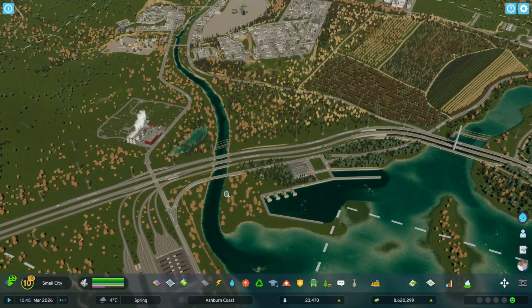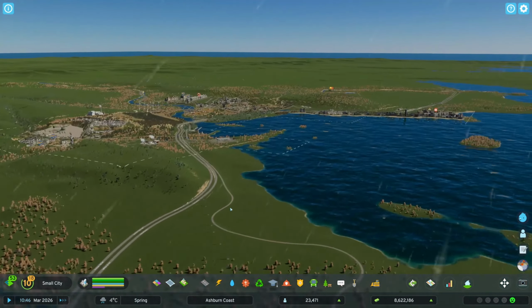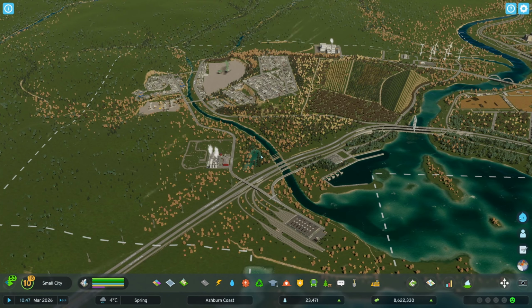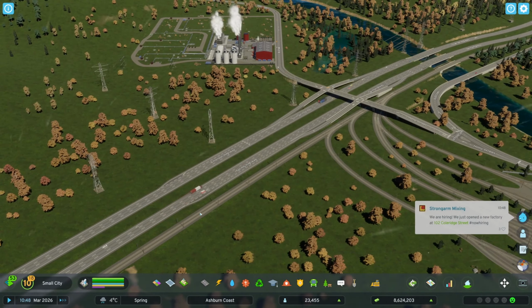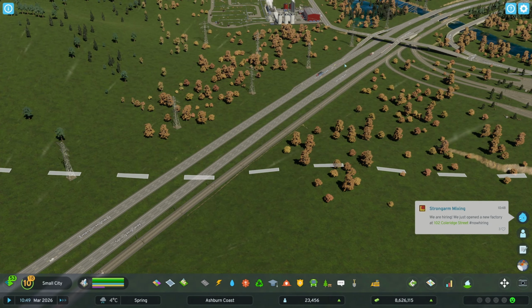We probably need to be able to get a connection out this way too. Kind of sucks that I can only get it up that way, and then I'd have to try and figure out a way to get it in and around that way also. Maybe I can come off over here and join up.